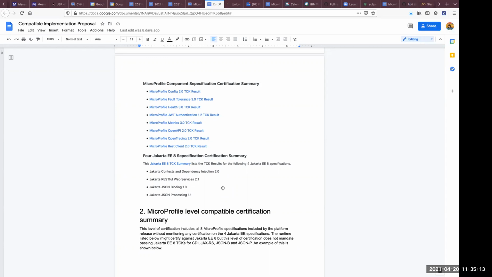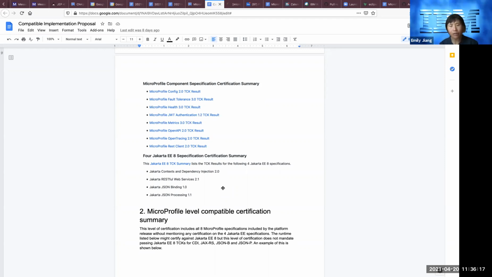What about the JSON specs? Those are okay. Both, I believe, are okay. They're very small, and mostly self-contained. They don't require the whole platform, since there are only a small number of dependencies on other specs, and I don't think we have interoperability tests there. So JSON should be fine. Okay, that's good. CDI is currently being worked on. The other thing is that JAX-RS may need to log an issue and get it sorted in Jakarta EE 10.